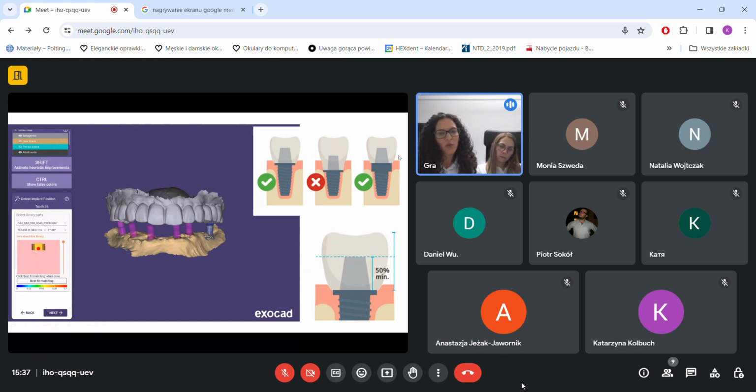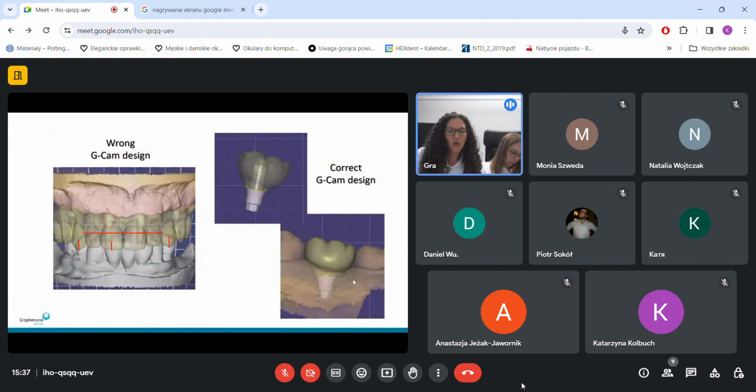And in the other way, we need to also choose the height of the T-base, okay? If we don't have enough height of the T-base, we need to choose to select an abutment, okay? Or design... I don't know how to say it, when you design a special abutment for the patient. Okay, so I'm going to show you an example.